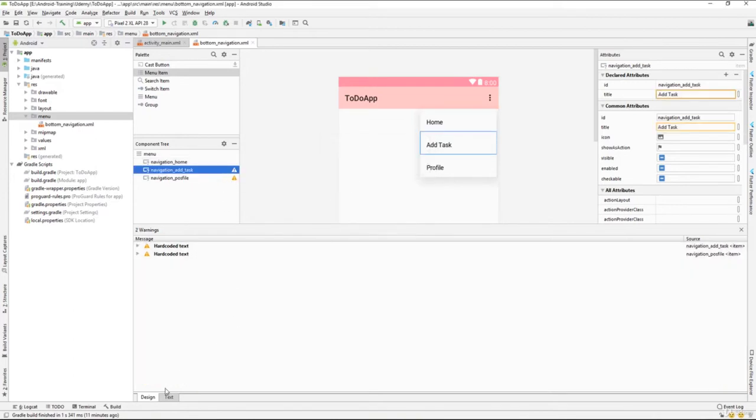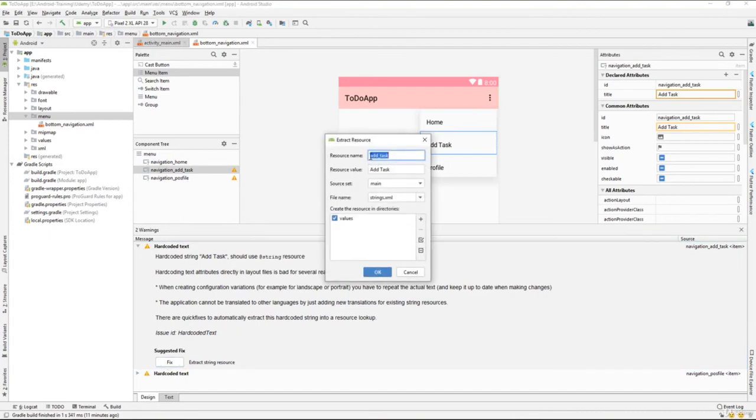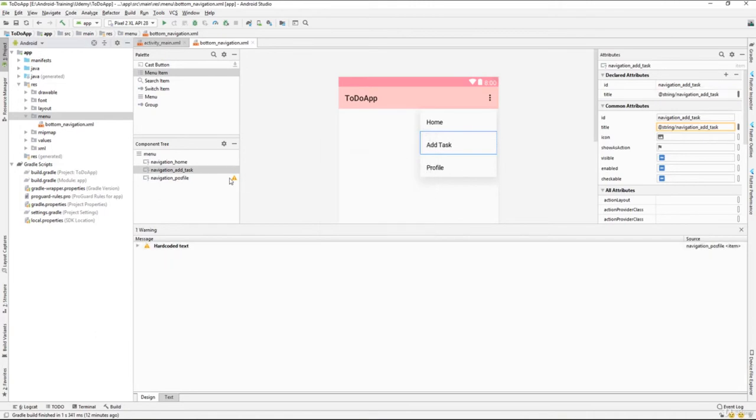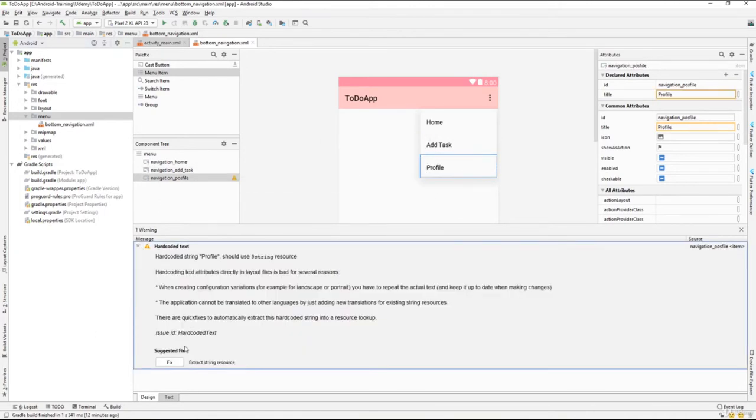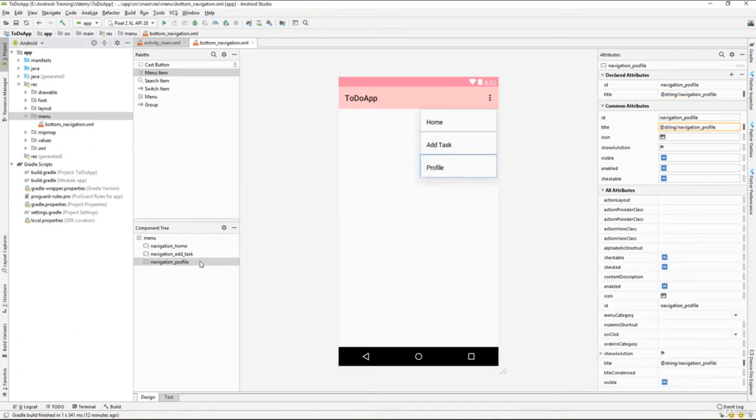And for that one we will just fix the hard-coded string, and we'll say navigation underscore add task, and we have the last one. So let's fix all of this, and that should be fine. So we have added a list of our menu items, and we can also add an image.